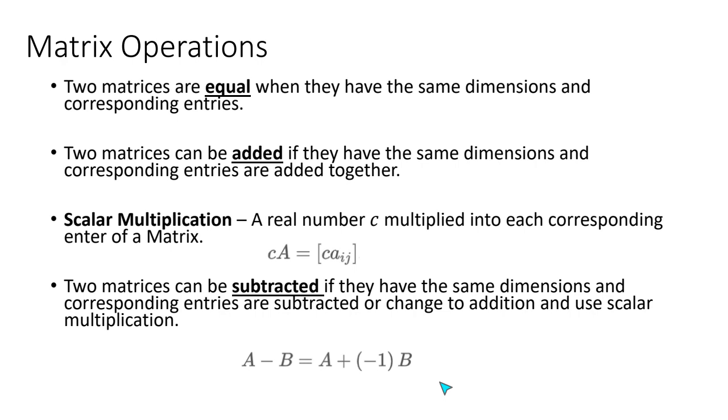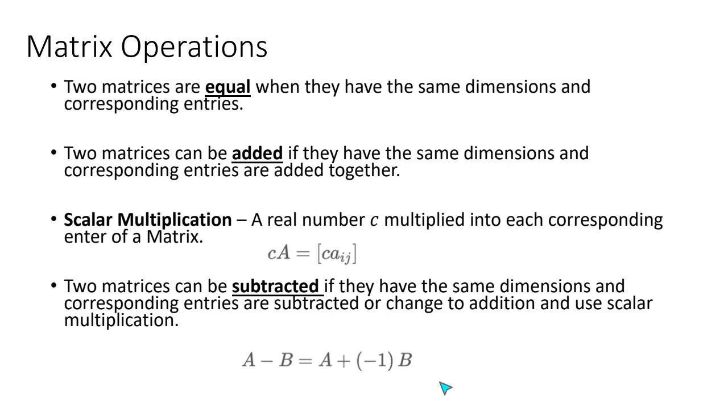Now, when we're adding two matrices together, you have to keep in mind, first, they have to have the same dimension for us to be able to add two matrices together. And what you're going to do is add address with address. The element in one position has to match the same position of the other matrix. And that's the reason why they have to have the same dimensions. If they're not the same size, we cannot add these two matrices together.